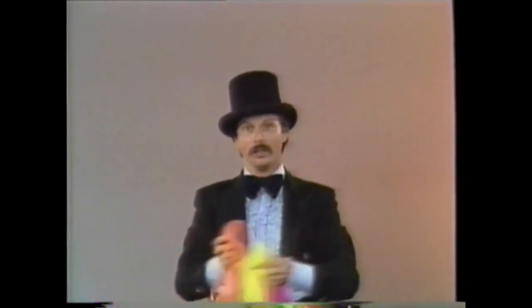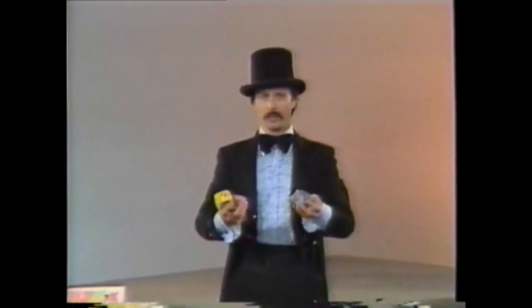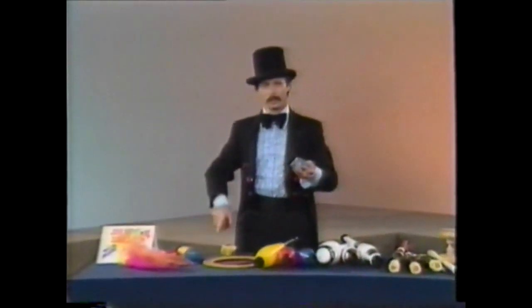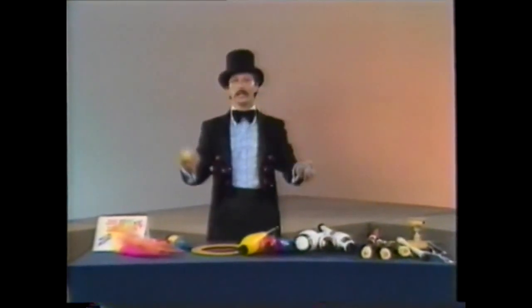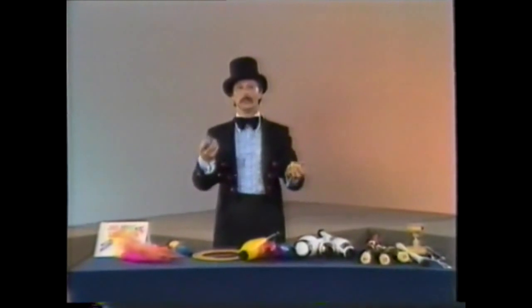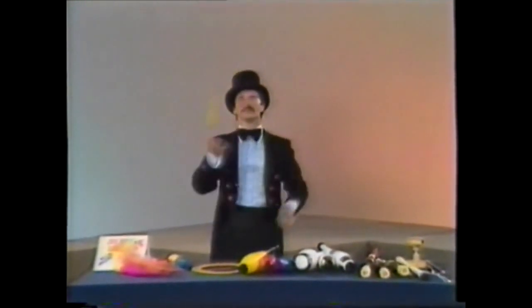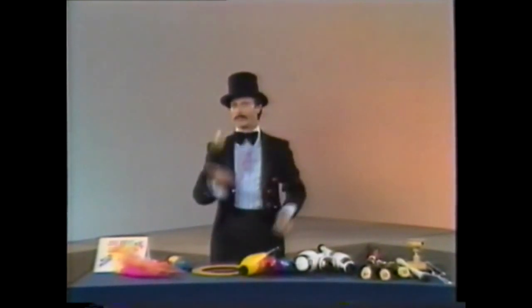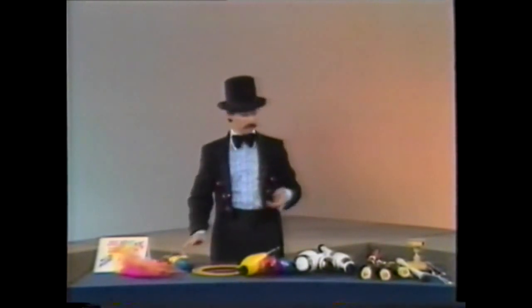After the scarves, we move on to bean bags. Bean bags are very forgiving. If you drop one, it just stays where it lands and doesn't run away. All you have to do is throw one from hand to hand, then you can switch two, and then you can juggle three. It's just as easy as walking or swimming or riding a bicycle. And once you learn how to juggle, you'll never forget. After you learn to juggle with bean bags, everything else is simple.